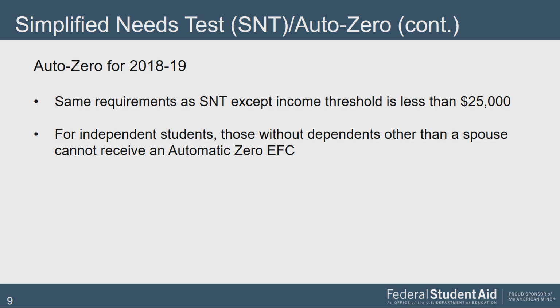Unless you just became really poor really suddenly, which can happen. But chances are avoiding the asset questions doesn't really cost the federal government anything, because if you're that low income, you probably didn't amass much for assets at all. And so that's the spirit of the simple needs test and the Auto Zero: to simplify the FAFSA experience, especially for applicants where the data showed that assets really weren't in play.